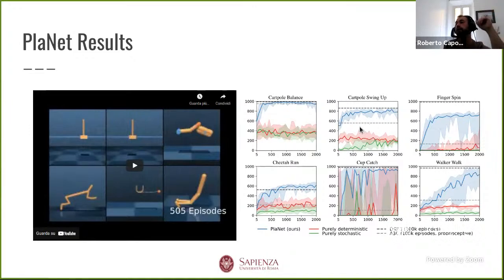These are model-free algorithms. D4PG always sets an upper bound for this algorithm, and more or less A3C sets a lower bound. You see that Planet is capable of achieving very good performances, sometimes even performing better than D4PG.